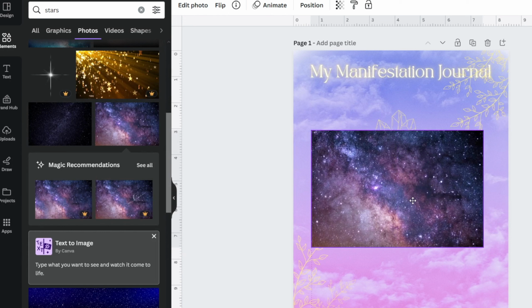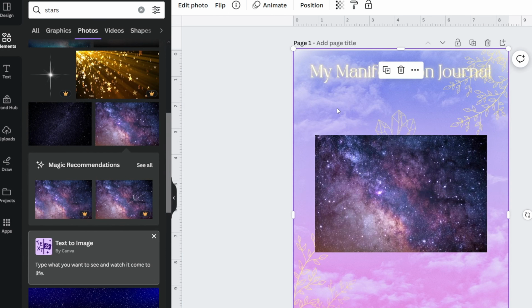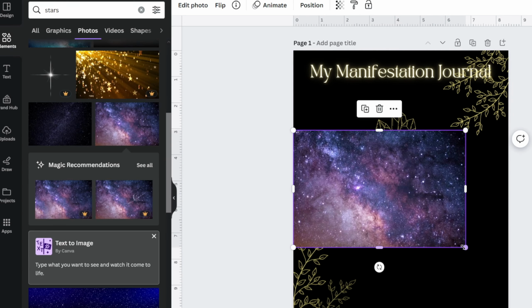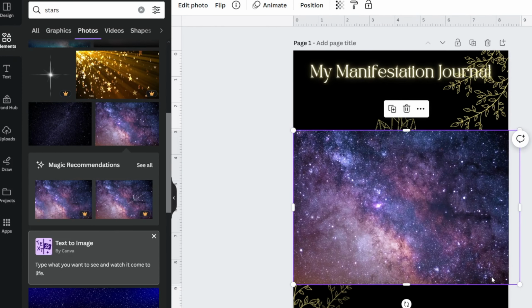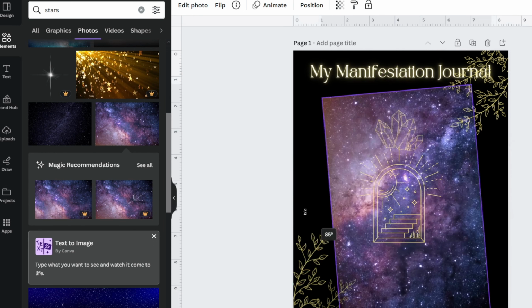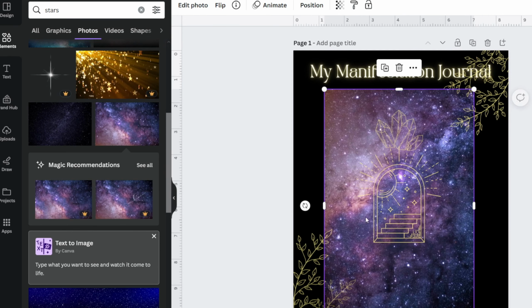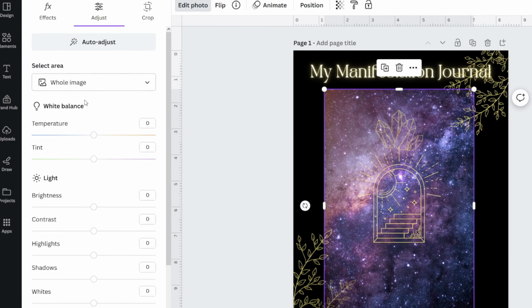So if you want your background to be like space, you can make this black and then make this space picture, and I'll send it back and actually rotate it. I'm gonna grab this circle here and rotate it. I don't want the space picture, but I'm showing you things you could do.